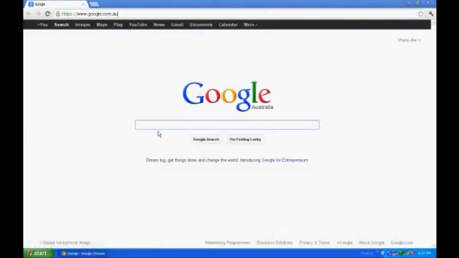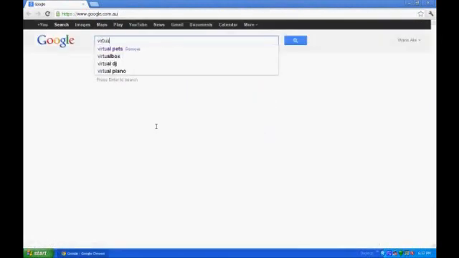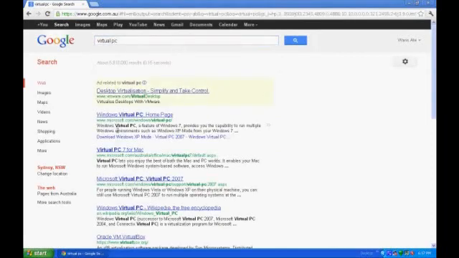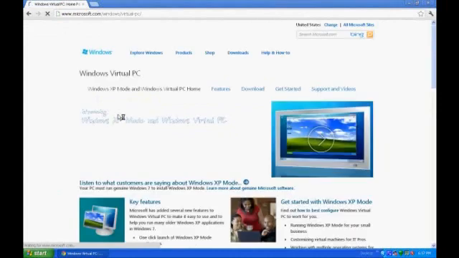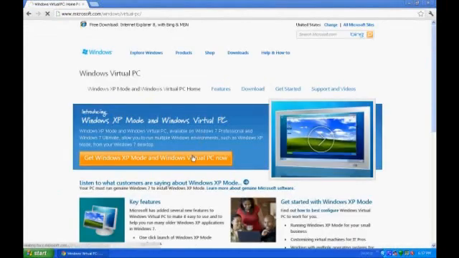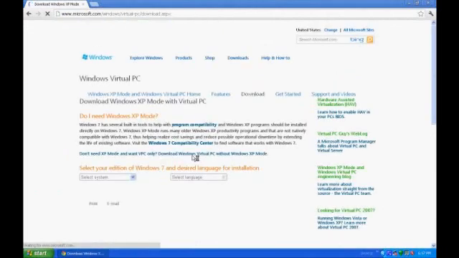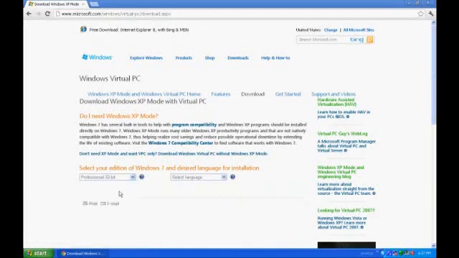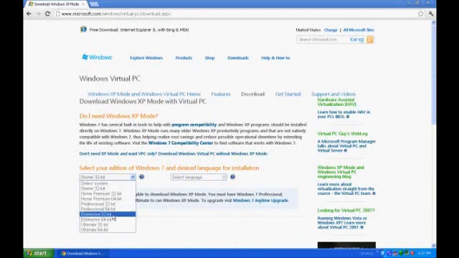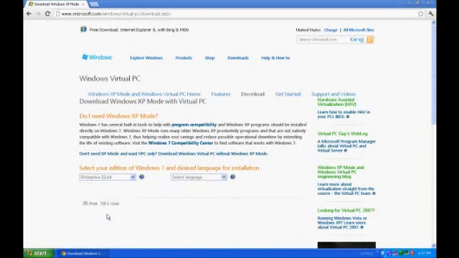Go ahead and open up your normal browser and type in Virtual PC. Once you have that, you're just gonna need it because we need XP mode for this, because we need Internet Explorer 6 or 7 for this to work on. If you have a computer at home which has XP, go ahead and use that with Internet Explorer 6. You can only use this on Windows 7 Professional, Enterprise and Ultimate. Close this up.